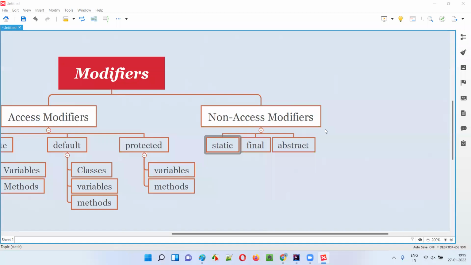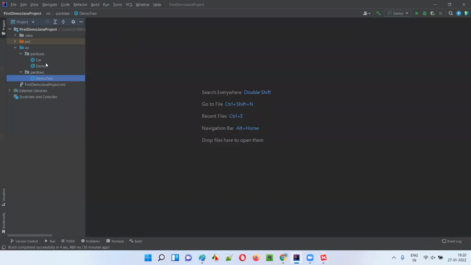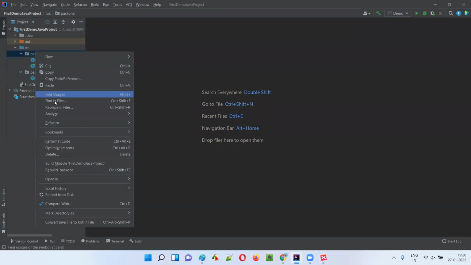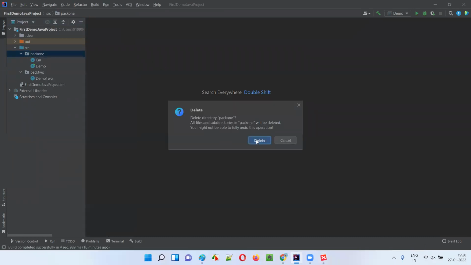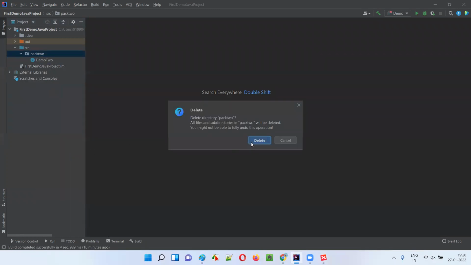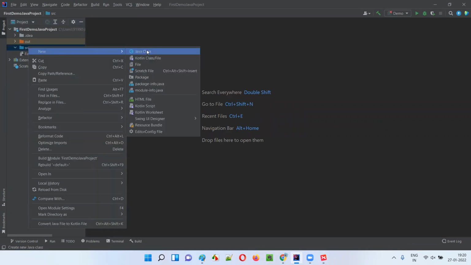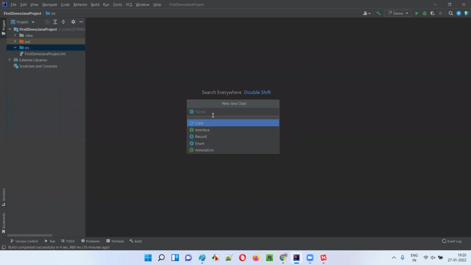So before I directly explain what exactly static is, let me do some coding here. I'll remove all this stuff. I'll delete all these packages and classes that I created earlier. Now, freshly, I'll create a new class, and again I'll name it the car class.